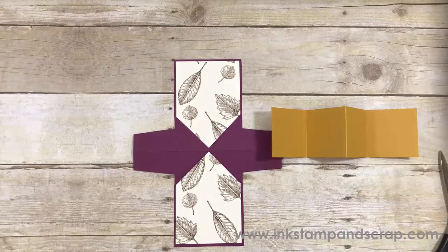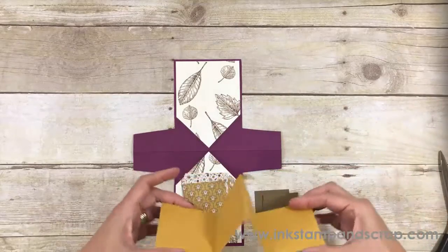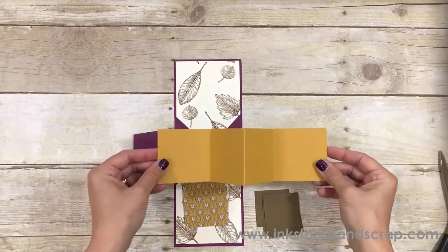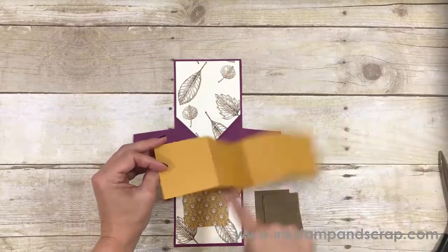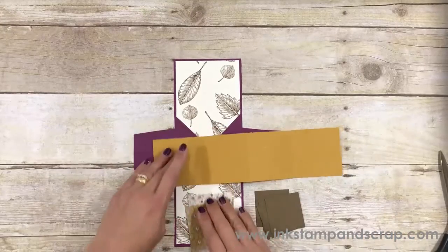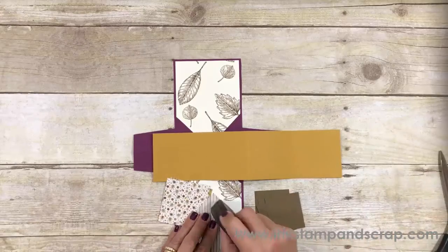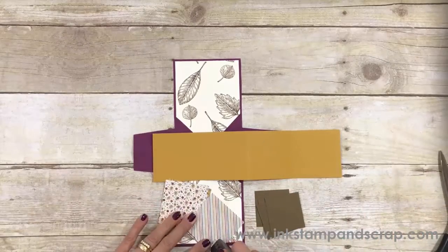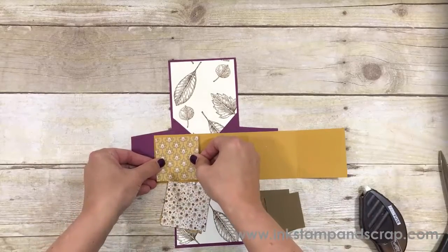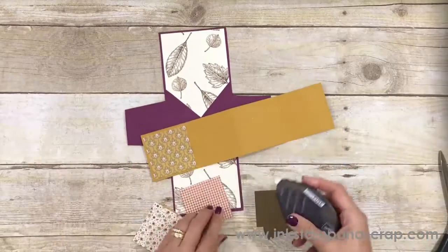So we're going to decorate the inside of our pop first. And what we want to make sure is that the M is the side that we're decorating, not the V down here, but the M that pops up. So this is the side I want to decorate. I'm going to use some of that Paisley Print Designer Series paper that I told you about. So the first thing I'm going to do is take 4 2 1/2 squares and put them on here.